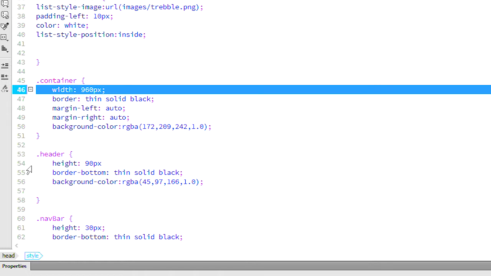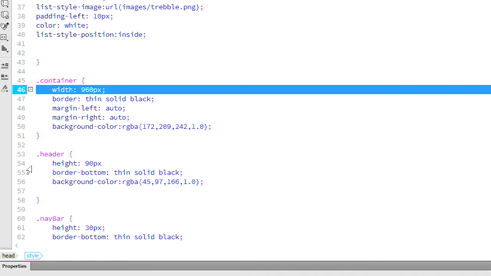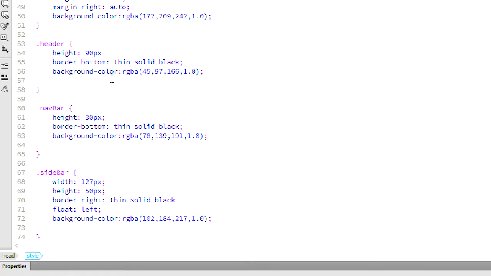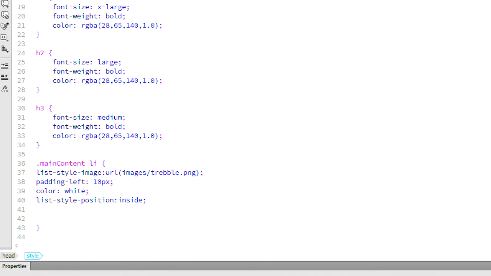If you put padding, everything inside of the container is going to move more inside of the container. While if you use margin, anything outside of the container is going to move further away from the container, i.e. outside of the box versus inside of the box. It's the same with the H1 and the H2s and everything else that we have tagged. If I put a margin, it's going to be slightly different than putting a padding.